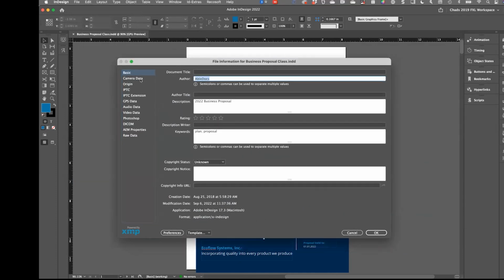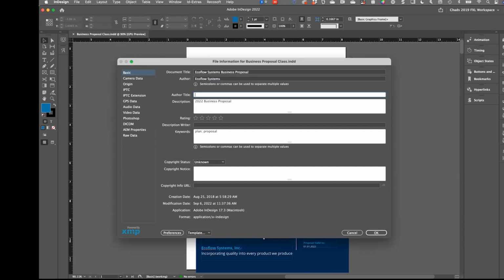And in the document title, this is where you can enter an appropriate document title. So in there, I'm going to type EcoFlow Systems Business Proposal, and the author, make sure you change that to EcoFlow Systems.